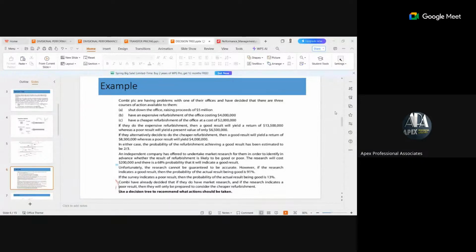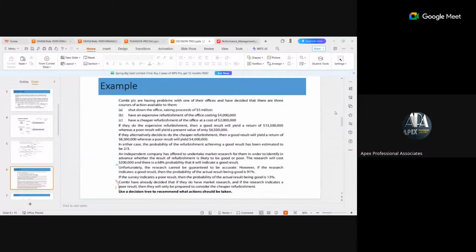What will now be the associated probability of bad or poor? Can I get a response? 1/3. Good. 1/3. So that when I present the solution, I will not get questions that where did we get this, where did we get that? So follow the explanation so that as I present the solution, it's a diagram already, so that is why I don't want to show it. Let's analyze the question.